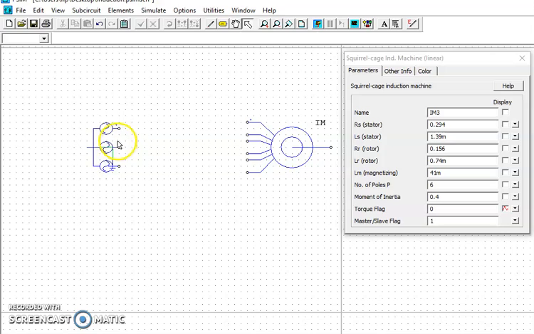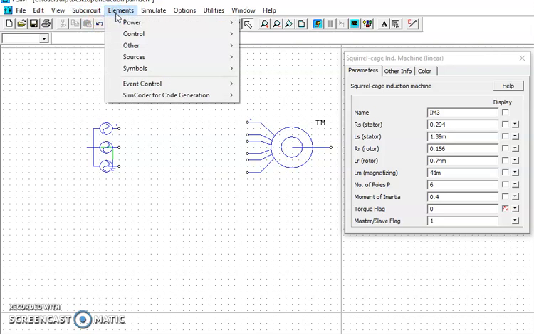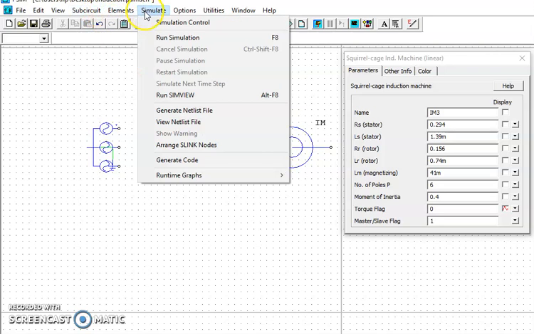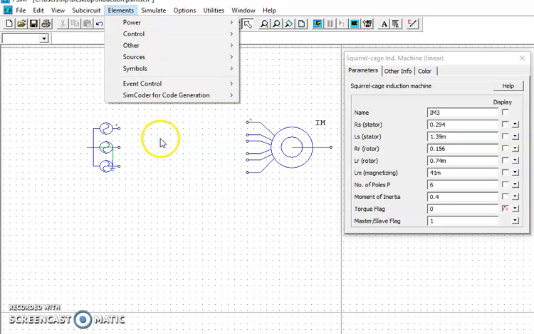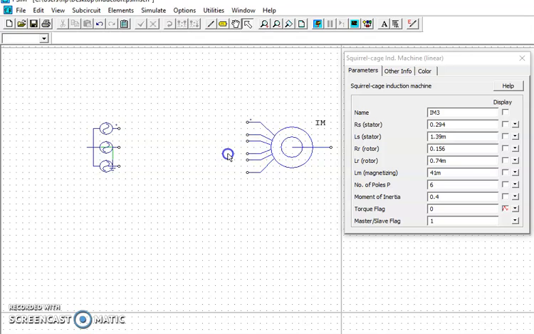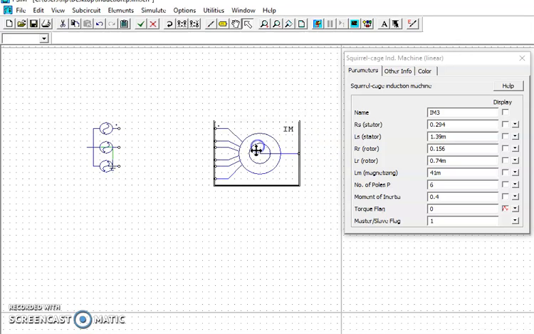In between your source and your motor, you can put whatever measurement element, and you can select the measurement elements over here, var, power, watts, so you can explore. Also after the motor, you can put the load, same as the previous experiment. Okay, that's all. Thank you.